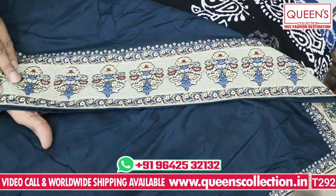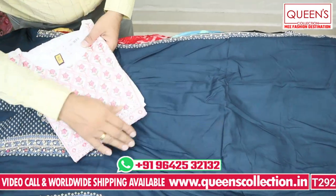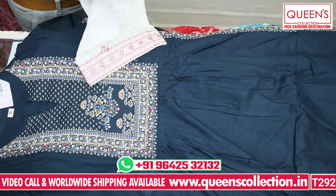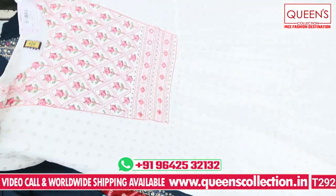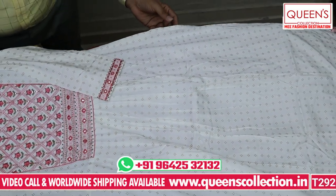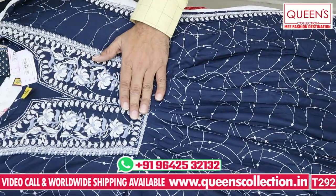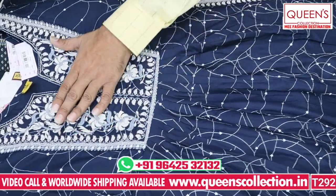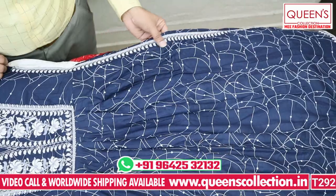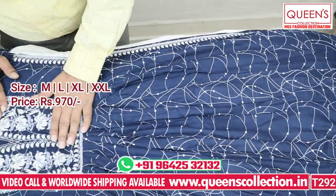This model is also made in Naira Cut. The variety is very good — it has very heavy quality and a very nice fabric with a beautiful print and side slits. The front and the back continue the same thing. This is very nice — not a black color but a dark blue color. There is also an off-white piece with pink color embroidery and green color thread — it looks very nice, also a Naira Cut. Naira Cut is in a lot of customer demand. These are the best prints in Naira Cut, with neat embroidery work and side cuts.